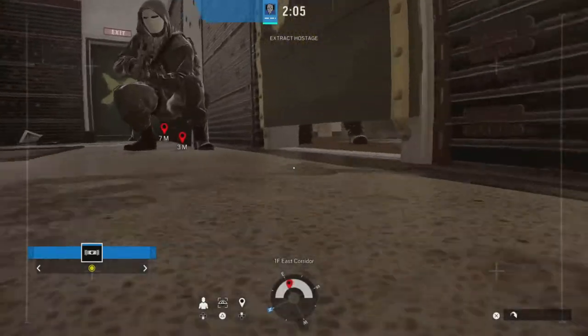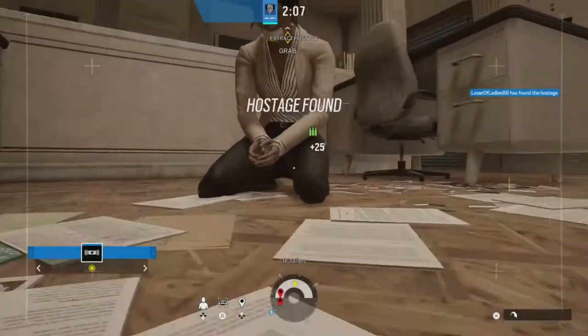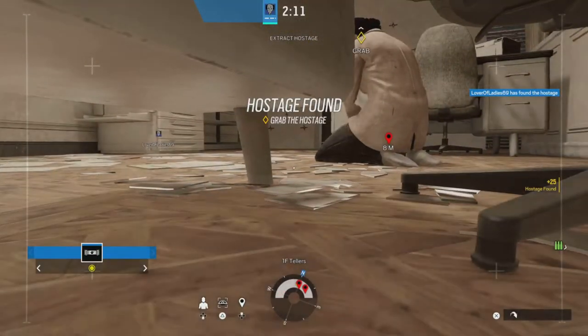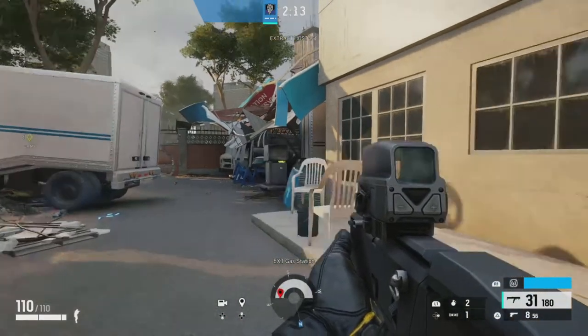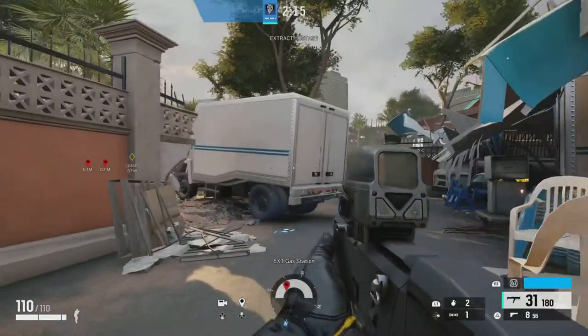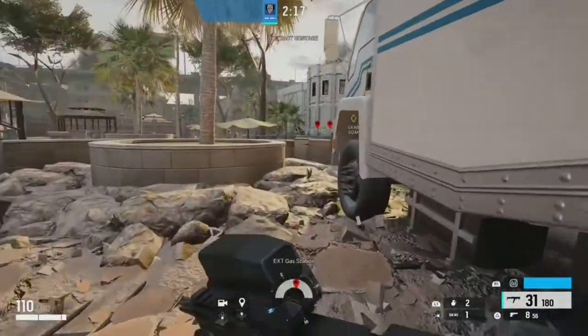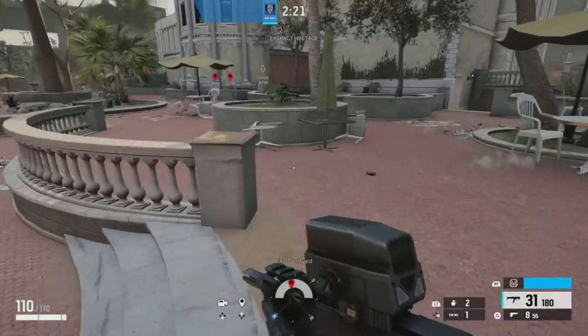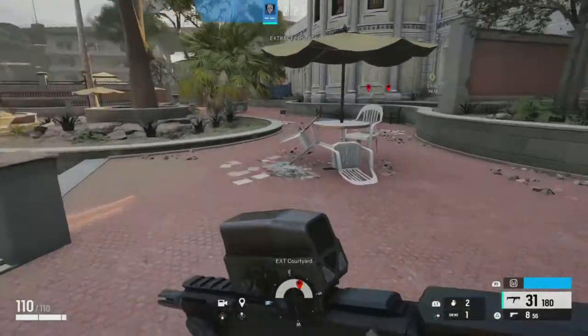Alright, so the hostage should be here. Hostage located. Secure the hostage. I'm happy. Alright. Now I know where the hostage is. Time for me to grab her. There goes my hero.